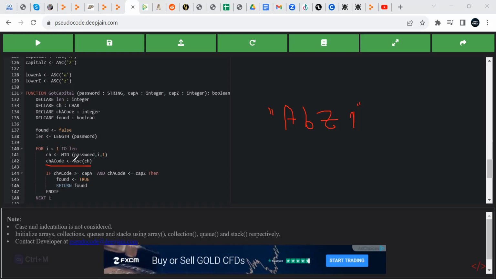Okay, so if it is starting, the first time that the loop runs, which character will it be? For the first time, A. Okay, good. So if it is A, what will this if statement do?